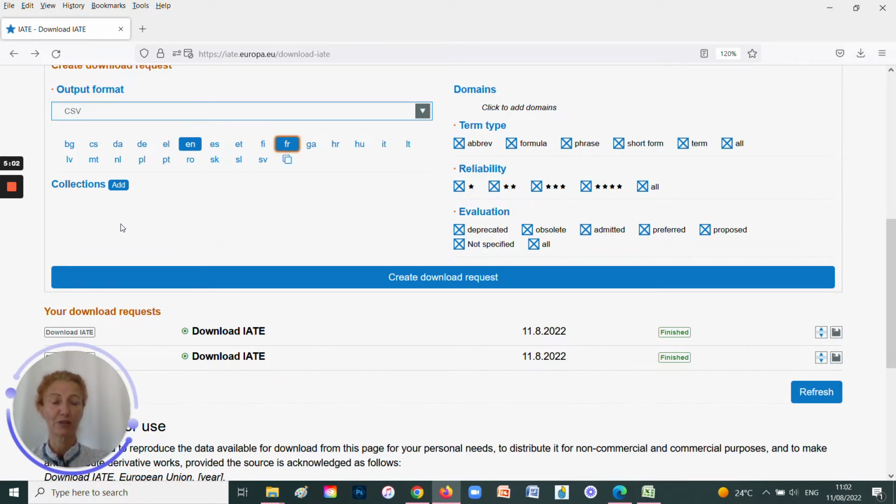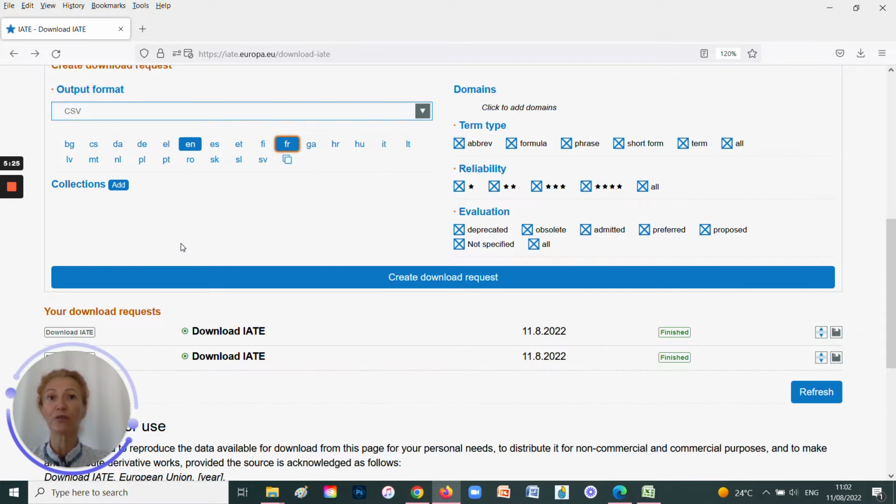Now the collections. Before you start downloading, I would really recommend researching in the collections first. So I refer to the previous video, the sixth one, where I explained how to search by collection. And I mentioned that the collections cannot be exported.